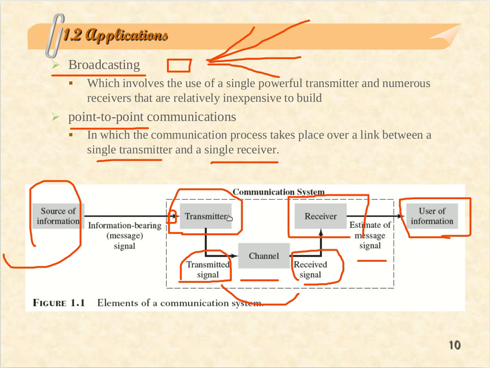So here, if it is voice information, if you call your friend and you use your voice, it's supposed to be that your friend hears the same voice, your voice, at the same tune, with the same words, and everything is the same, almost the same. That's why we call it an estimate of the message signal.